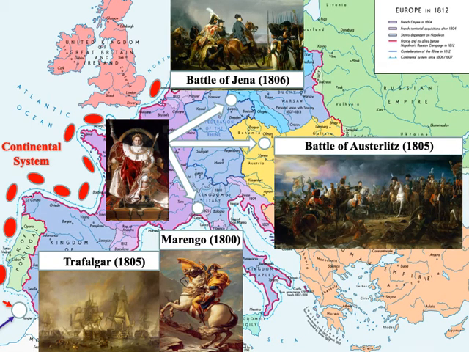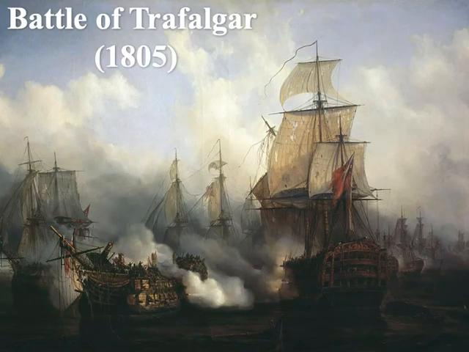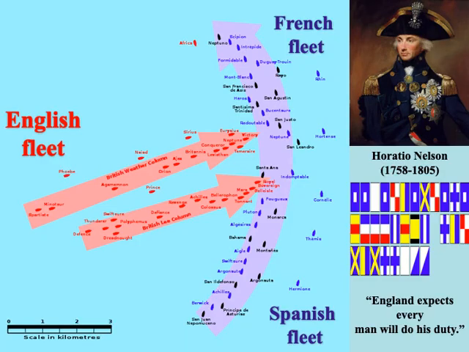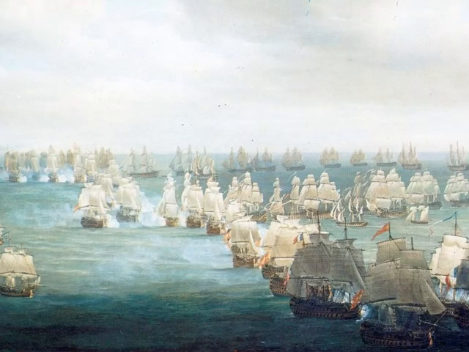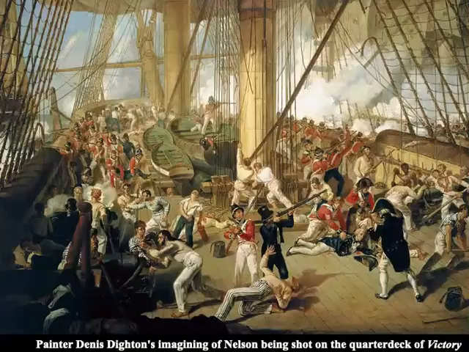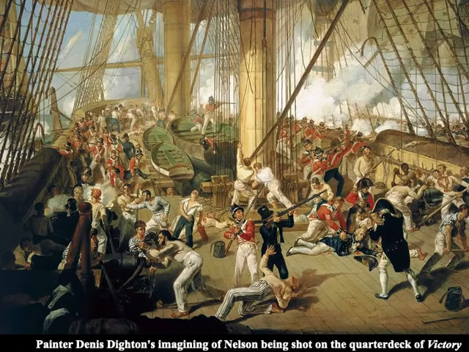The British had launched a large fleet against the combined French and Spanish fleet off the Spanish coast at the Cape of Trafalgar. And in the Battle of Trafalgar, Admiral Horatio Nelson is able to pull off the very successful naval maneuver of crossing the T, in which they are able to deliver full broadsides against the French fleet off the coast of Trafalgar. This is an enormous naval victory, an enormous moment of nationalism for the British, and represents a huge defeat for Napoleon and the French fleet, even though Nelson himself is killed in the Battle of Trafalgar.